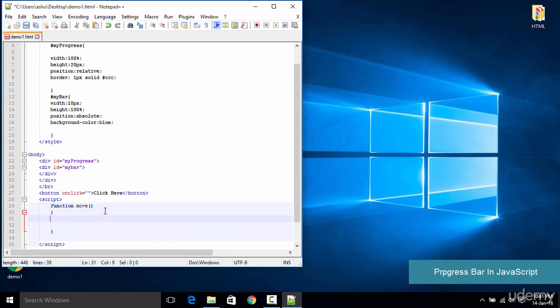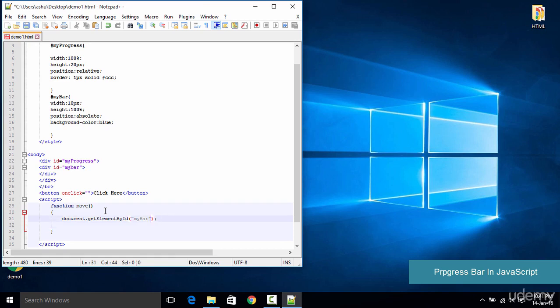And in this function, the first thing which we want to do is we want to access myBar. So in order to access that, we type document.getElementById, and we want to get the element whose ID is myBar.